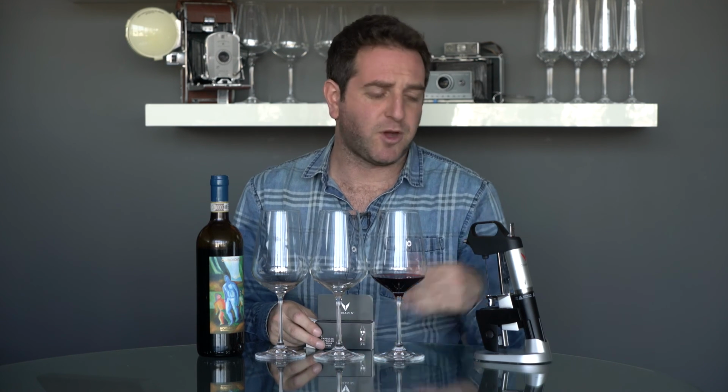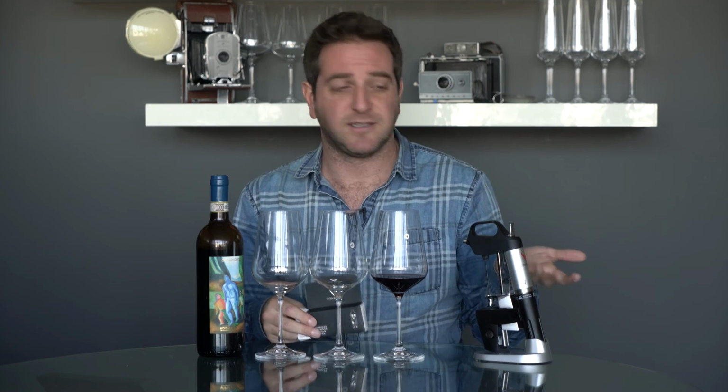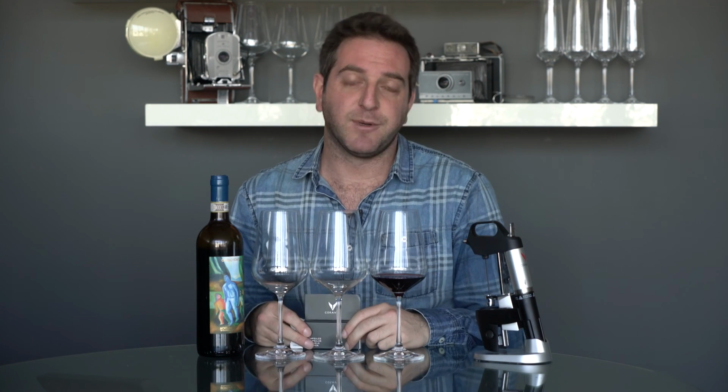If you're wondering if you should get a Coravin, if you can afford to buy it, I can't recommend this accessory enough. It is the best preservation system. It is super fun to use. All my friends think that this is the coolest thing because it pretty much is. And it really lets me sample lots of stuff, which I enjoy doing.